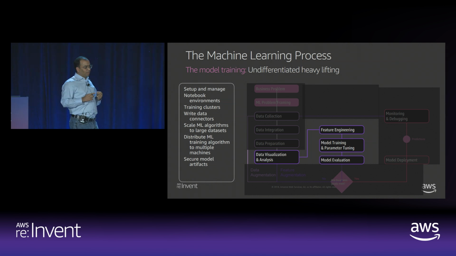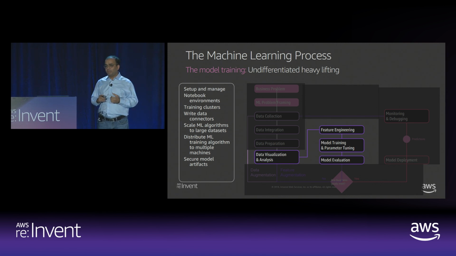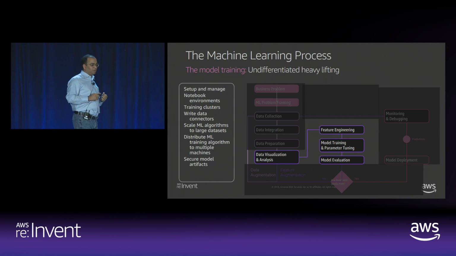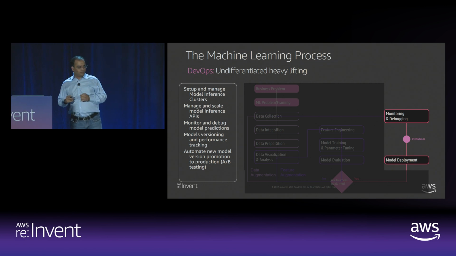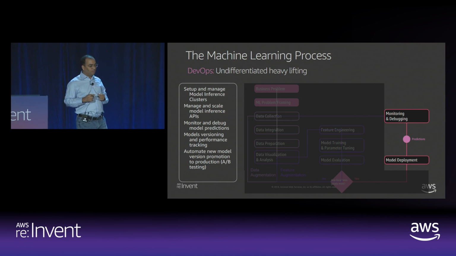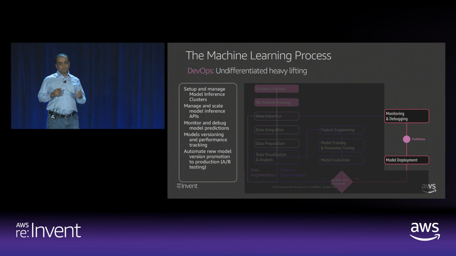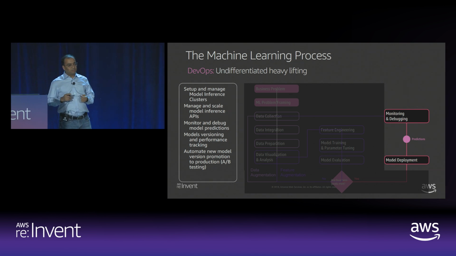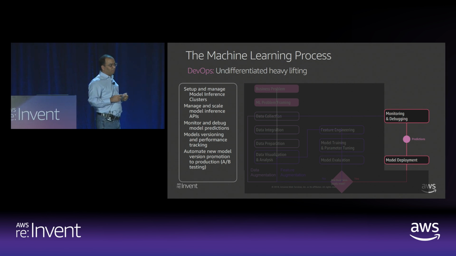And then once that is done, you also need to secure the artifacts. A lot of times the machine learning artifacts, which is basically the model, once the model is built, you want to keep it in a secure place. So you need all that process too, right? And once you are done with securing the model, you need a process to go back and deploy the model and monitor the model. For that, you can use log streaming back to the cloud, something like CloudWatch, getting the data back to the cloud and looking at the model performance.